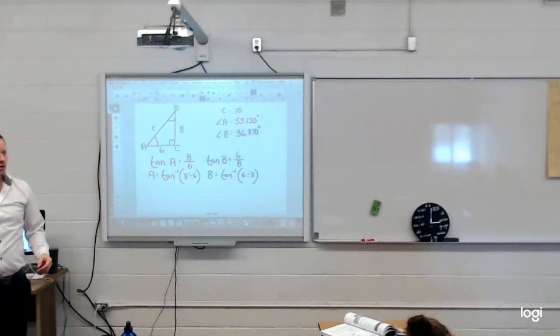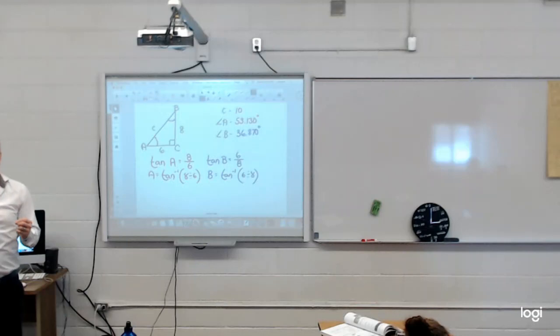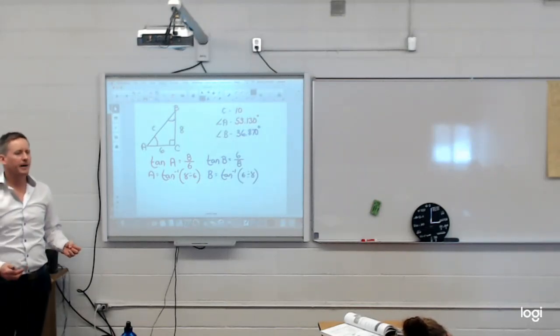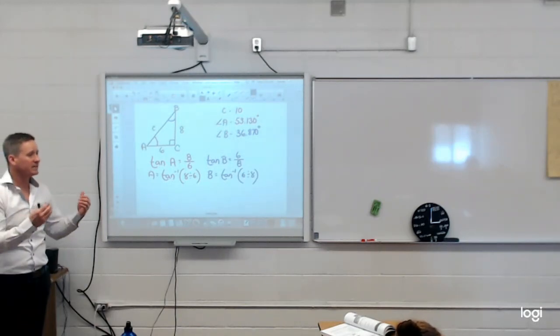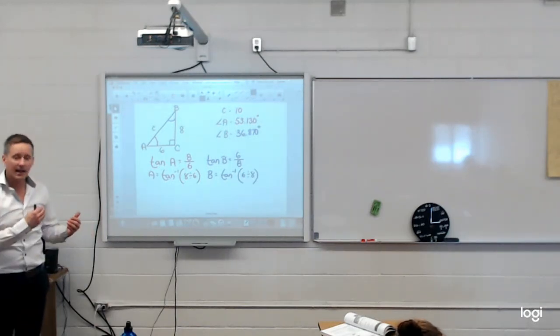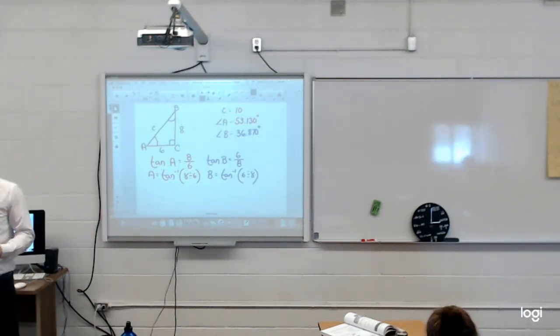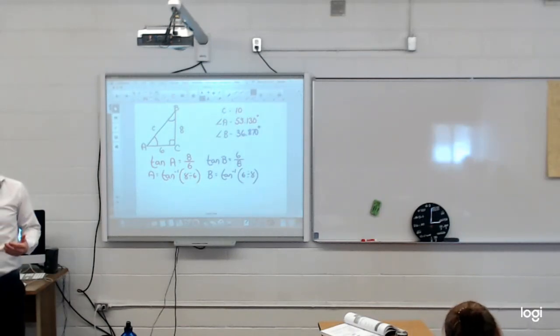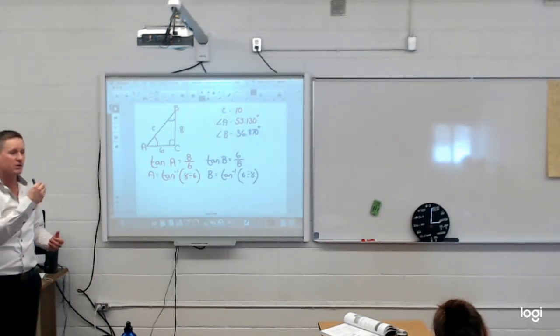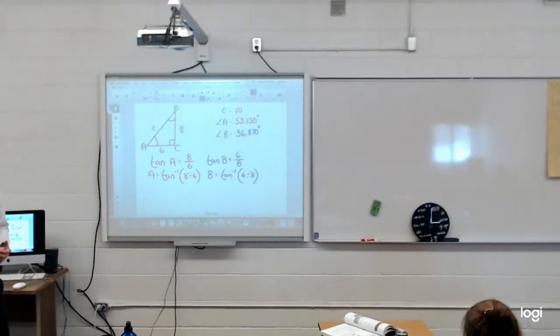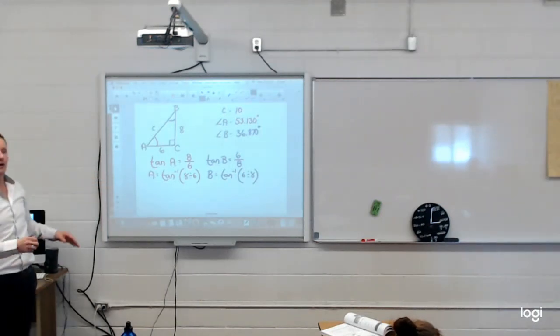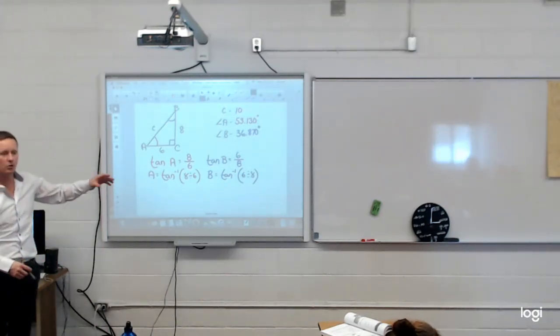So I only want to use the given information each time. It's not much more work. But if I do it, I can guarantee perfection, meaning I should be able to get 100% every time I do this, because I know when it's right and when it's wrong. Go ahead. So what you mean is that in a different question, you could be given the hypotenuse and not the... Yeah, I'll come back to it. All right, I'll show you a new question right away.